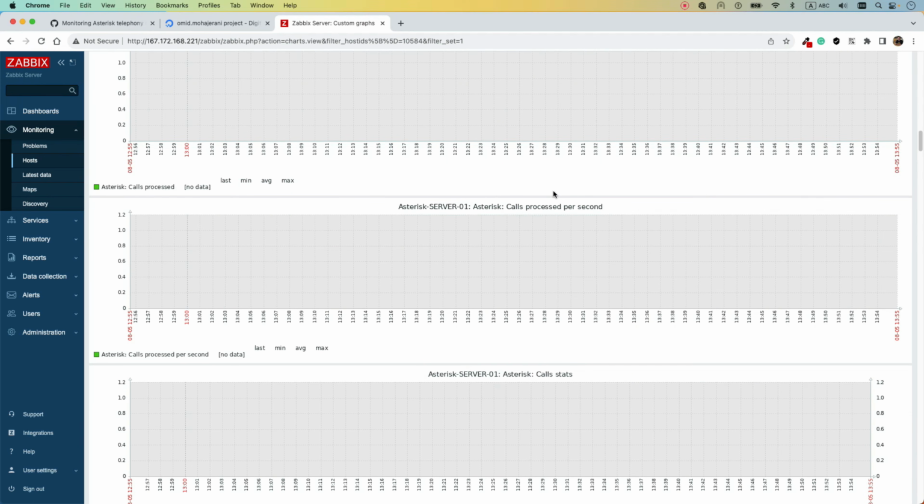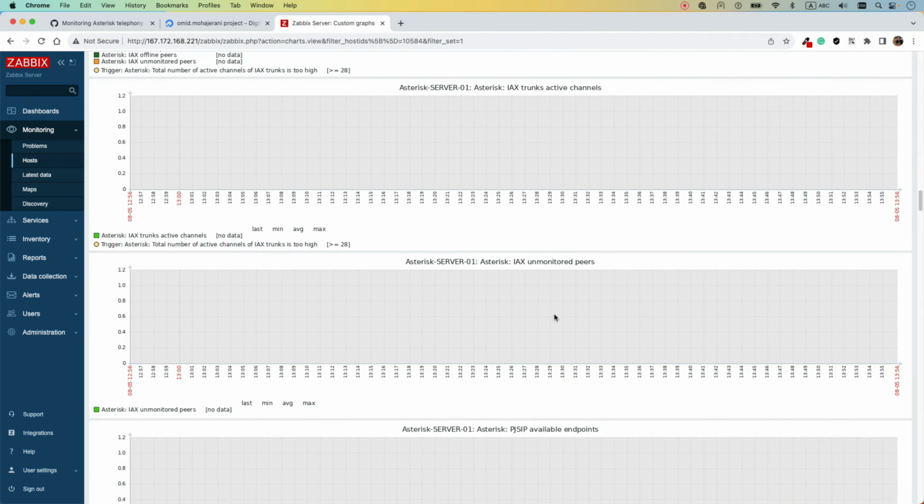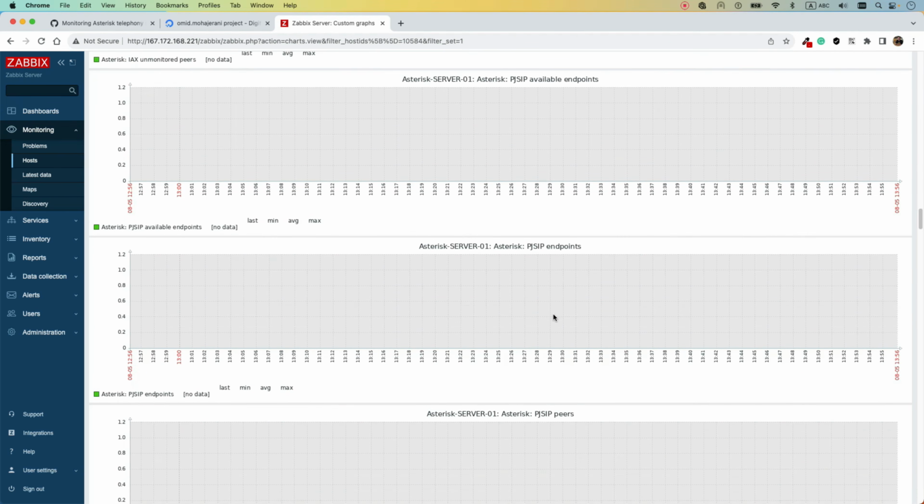All of these commands are actually using the Asterisk Manager Interface to connect to the Asterisk and check what these values are and show them in a graph. And of course, in the next step, you can set the alerts. For example, if I have more than 20 calls, then send an alert via email or SMS or, I don't know, Telegram channel or Teams or whatever you can configure in your alert system. This is very useful, especially to block fraud attacks. At least you know you are under attack and someone is using your system.